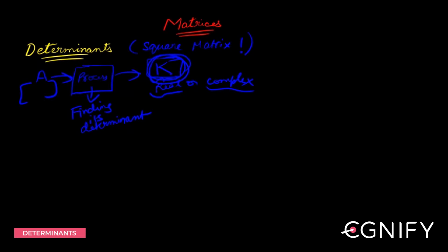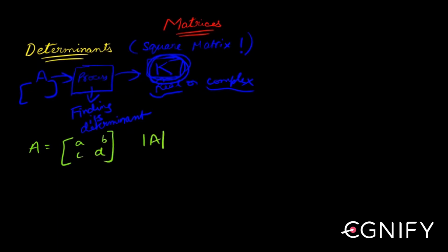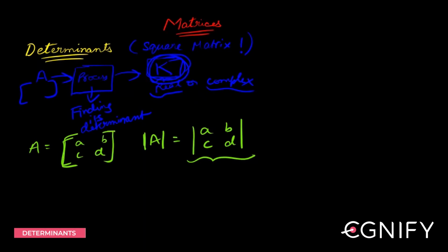For now, if you have a matrix A, like something like this, a, b, c, d, I'm not showing you how to find its determinant, but I'm telling you its determinant is denoted like this: mod A, det A. Det A is equal to the determinant of a, b, c, d. So the only difference here is, this is a determinant, and this sort of bracket is called a matrix. So remember this denotation. We are not at all touching on how to find determinants right now.